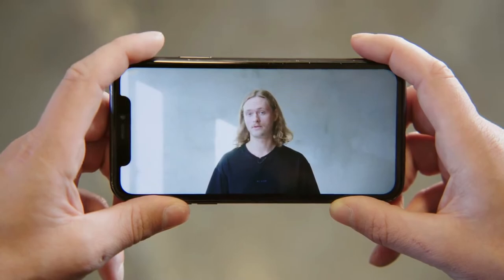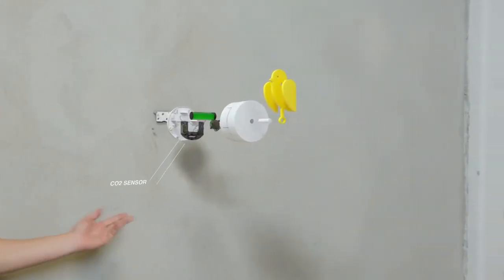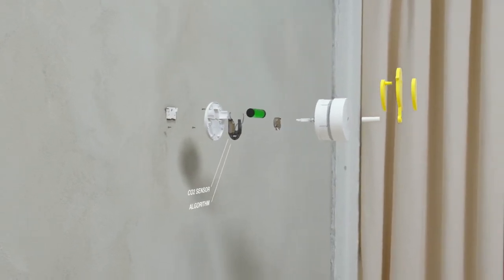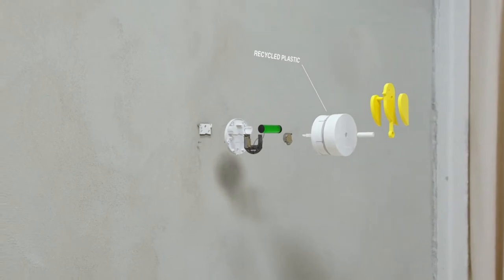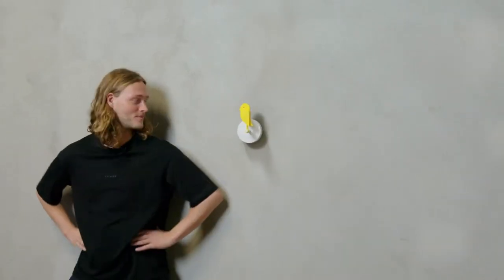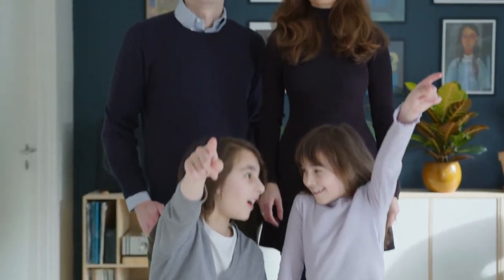And no, there is no app. But that doesn't mean it's not a clever piece of tech. Canary is equipped with a CO2 sensor and an algorithm correlating to levels recommended by health authorities worldwide. It's made of recycled plastic and comes with a rechargeable battery and a wall mount. Smart on the inside, smooth on the outside. Easy to understand for both children and grown-ups.